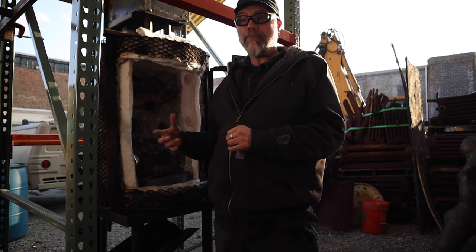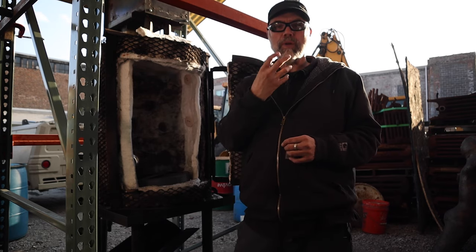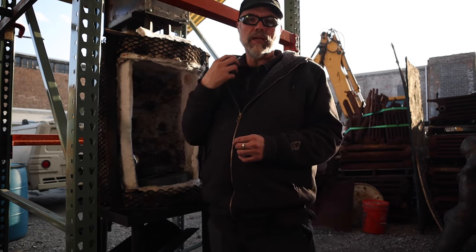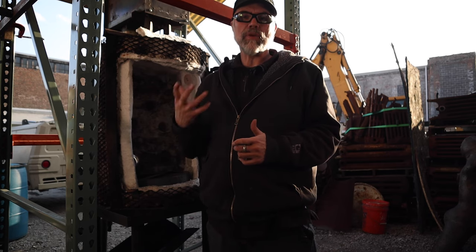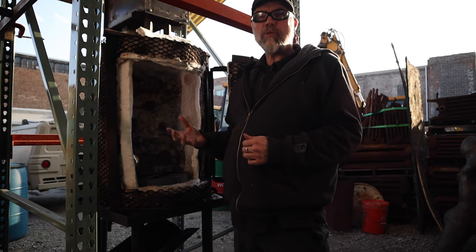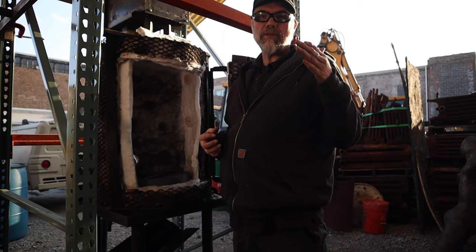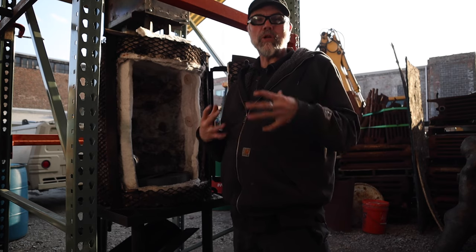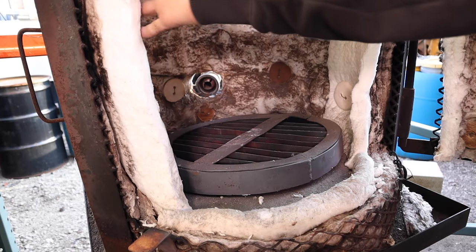As a backup, whenever I'm using this kiln, I am wearing a respirator with a minimum of a P100 cartridge to help protect myself from those fibers. That's actually just one of the risks you run with a K-wool kiln, and one of the advantages of running something with either soft brick or hard brick, because you don't have that amount of silica floating out in the air.